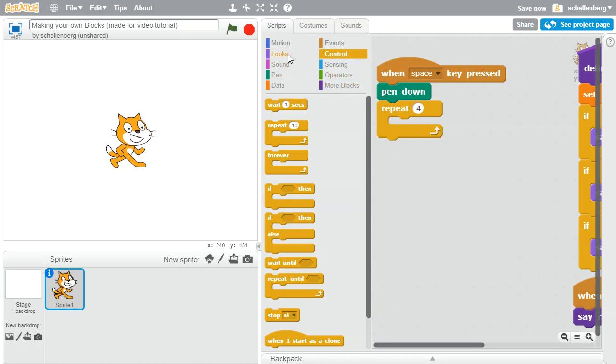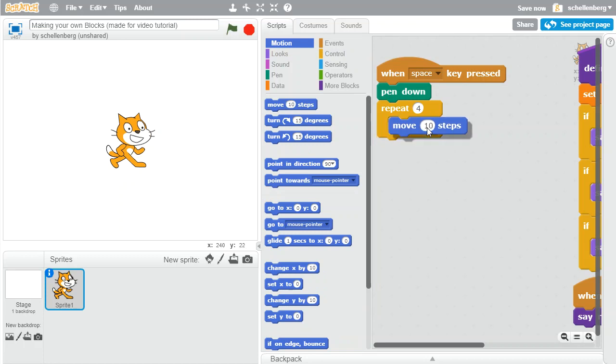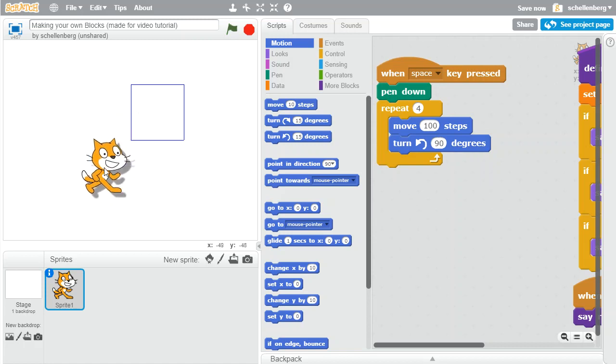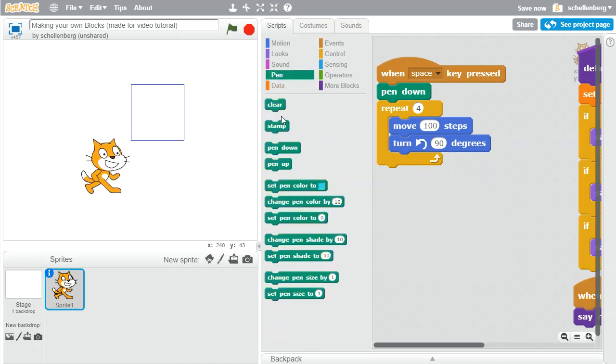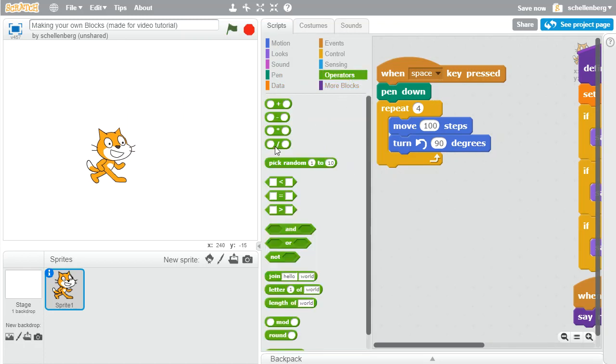We're just going to move some amount, so I'll say move 100 steps, and then we would turn, in this case, by 90 degrees. So when I press the space bar, I get a little square like that, and I'm just going to clear that out of there. Now, what we found previously is that there's a pattern here, which was that the amount I turned was simply 360 degrees divided by the number of sides, in this case 4. So that should still draw me a square.